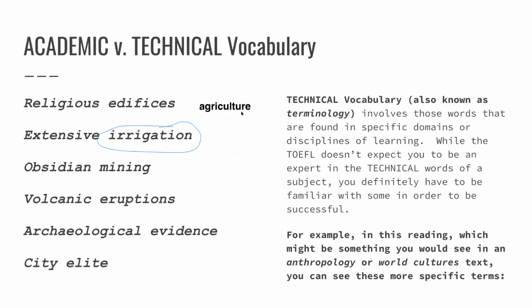Well, this tells me that anthropology, the study of human civilization, actually covers lots of different topics. It covers agriculture, it covers kind of sociology. It's a pretty big topic, and of course, history too. So that's what I want you to think about when we're reading the text. Yeah, we're going to see lots of these words. Now, you don't necessarily have to be an anthropologist, but as you can see, in my opinion, the benefit here is that you would need to learn a lot of words, and it would certainly help you if you knew something about anthropology.